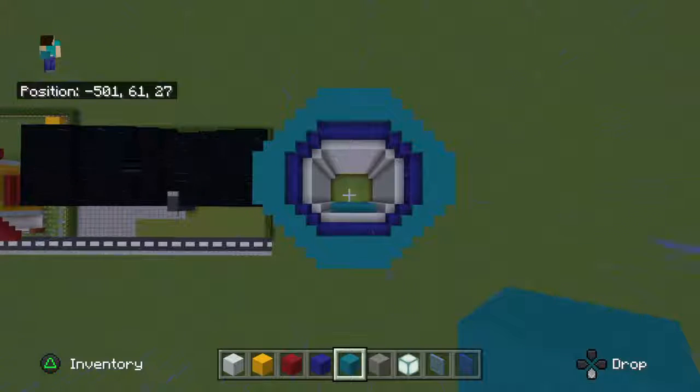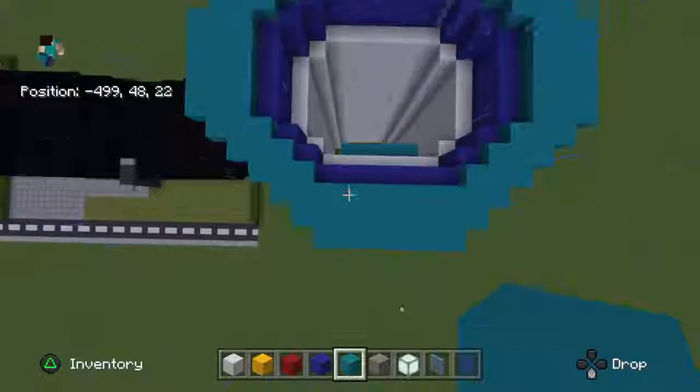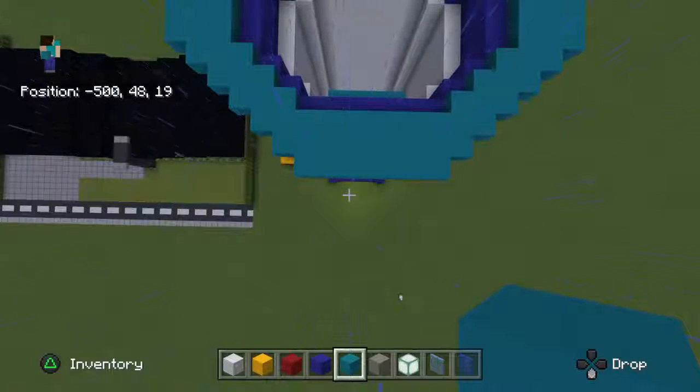Once again, one row above, and one row outside of what we just made, we want to have a row of cyan hardened clay, or it's not cyan concrete. One row above and one row outside. You guys have done this before now.